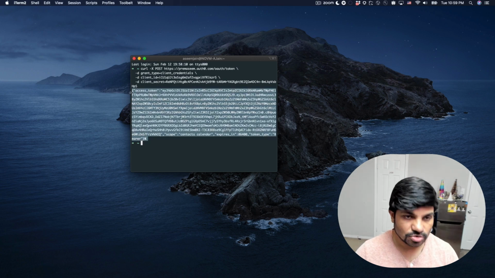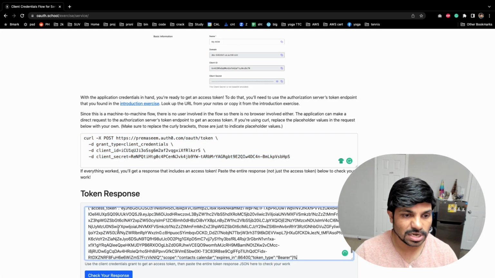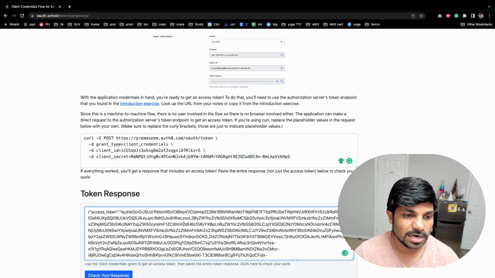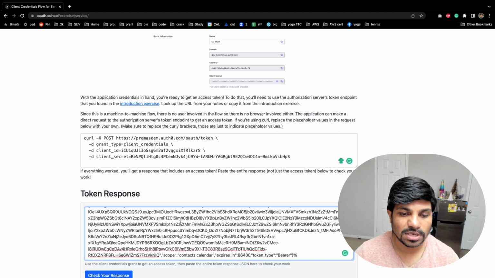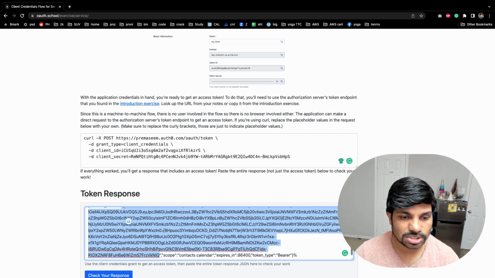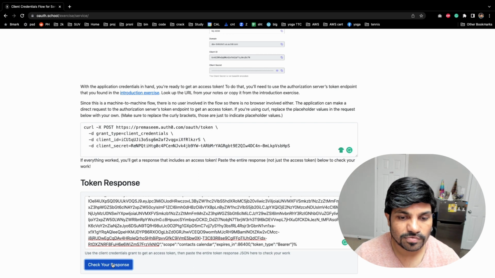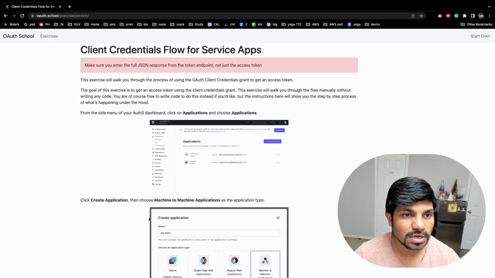Now this access token is opaque, like you can't actually see what could be inside it unless you have the key, or you can just try. If it's just a plain JWT, you could always read it, so we can always check. First, check your response if this is good enough.